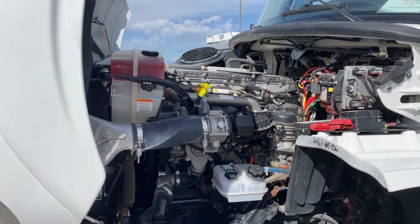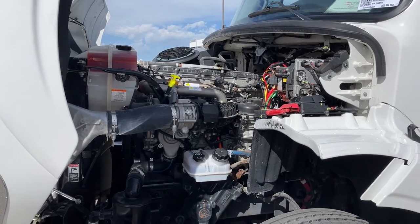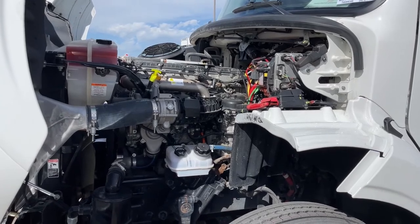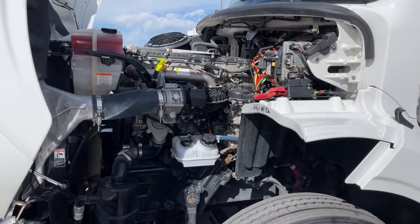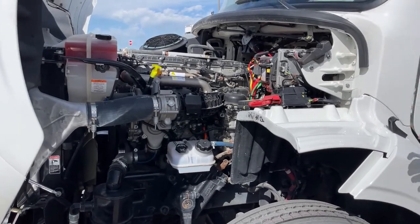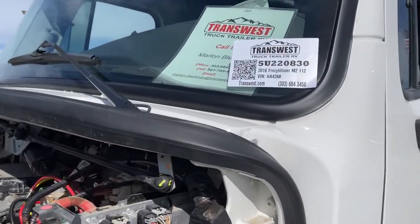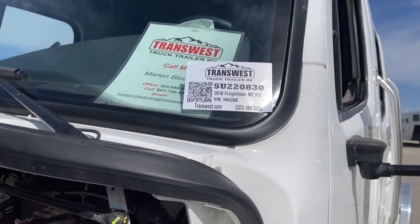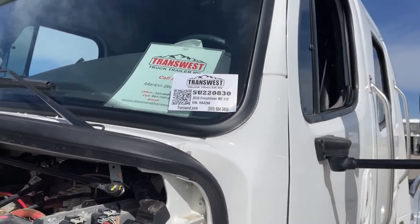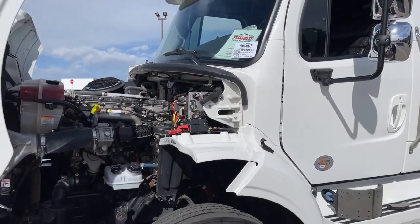This unit produces about 500 horsepower and about 1,750 foot-pounds of torque. Great unit, tons of power — it will be a beast on the road. If you're wondering, you can go on our website right now. Unit number here is 5U-220-830. You'll see some pictures online. Once we run it through the shop, we'll put the list price on there. We just wanted to show you guys what's in stock.